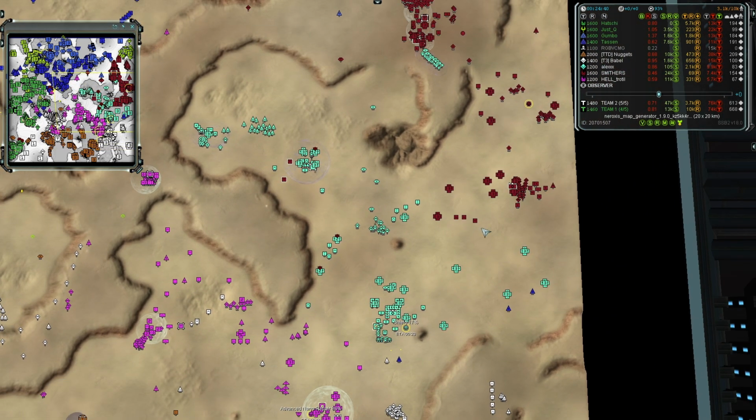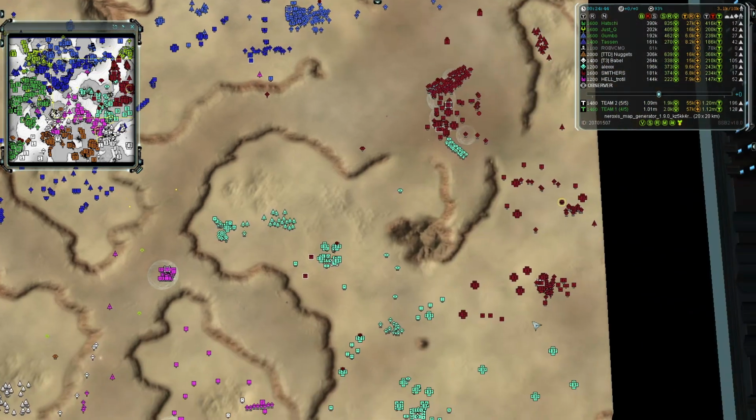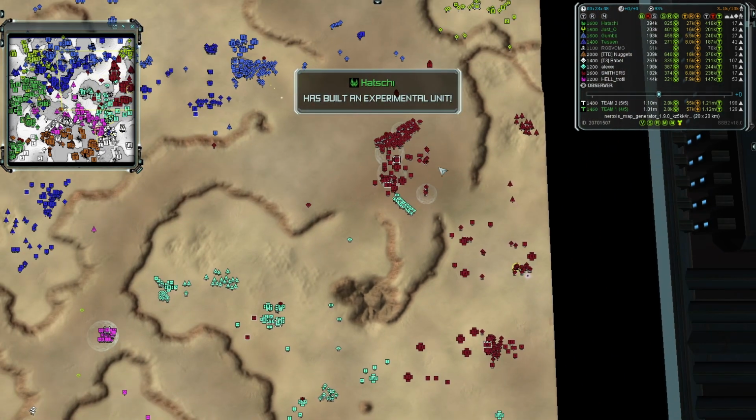Probably either go after Smithers or go after Alex would be my bet. Probably Smithers. He is a 1600. Go after his main production facility and mass. Or even the front lines, one of the 2.